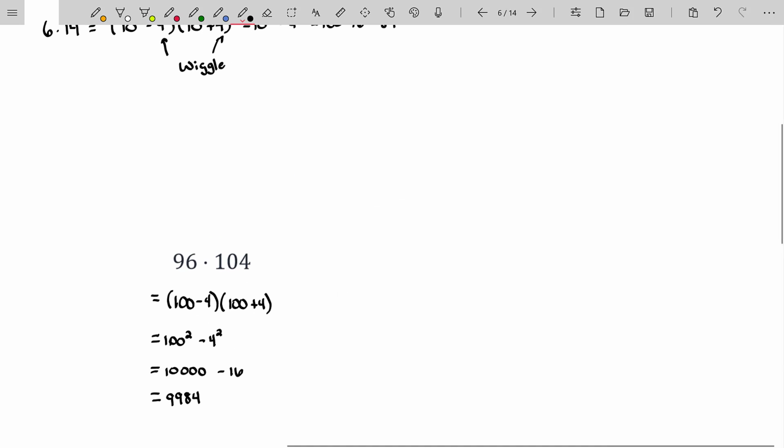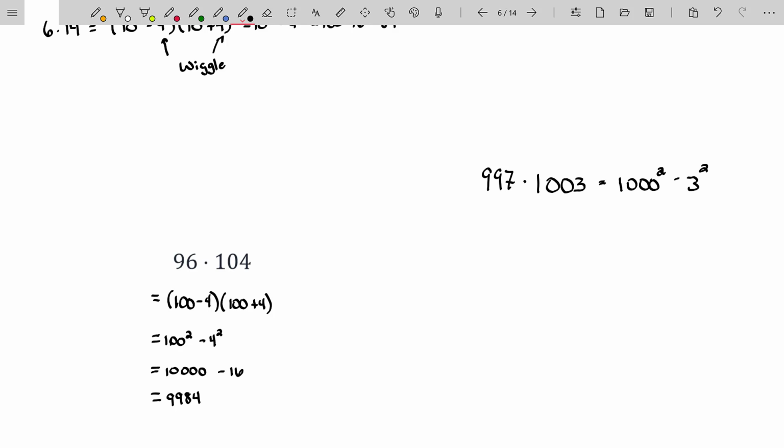Now, to be honest with you, you don't have to write all this stuff out to do that. If somebody came in the room and just said, man, I'm working with this crazy computation, and I'm just going to change it up slightly. It's 997 times 1003. And they told me to do that. You would say, well, that's like 1,000 wiggled by 3. So this would be 1,000 squared minus 3 squared. Again, because it factors, this was 1,000 minus 3, and this is 1,000 plus 3. So you could say, well, that's 1,000 squared. 1,000 squared is, you have 3 zeros on 1,000. You're going to put another 3, so that's 1,000,000, and then minus 9.